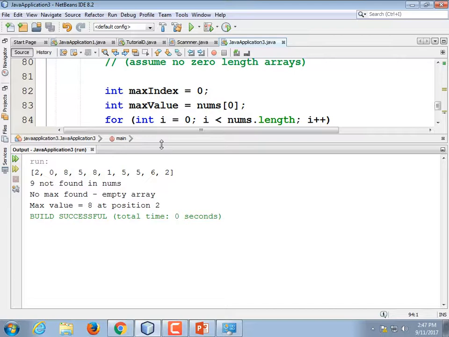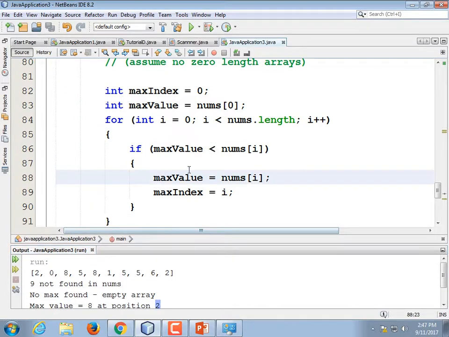No facts, max found, empty array. Apparently I have an error there. But this seemed to work, right? Max value equals 8 at position 2. I'm going to have to go back and see what I did wrong there. The max value was 8. That looks right. There was another 8 found there, but we recorded the first position.